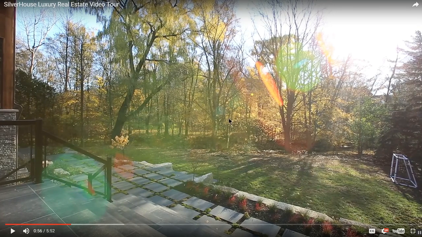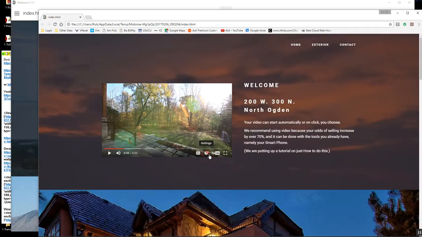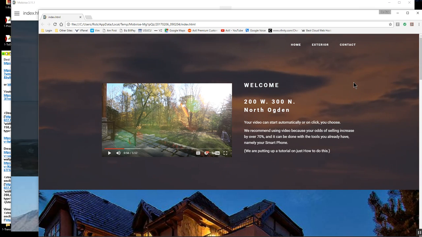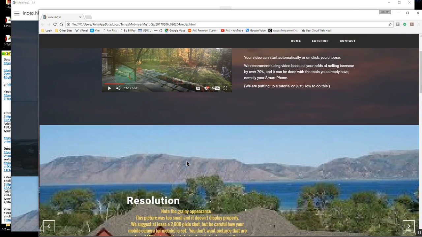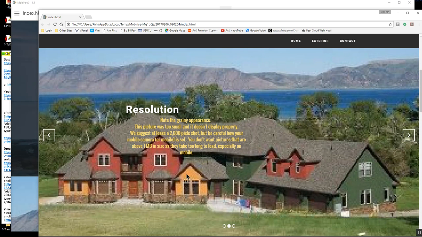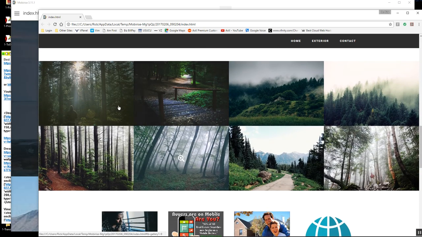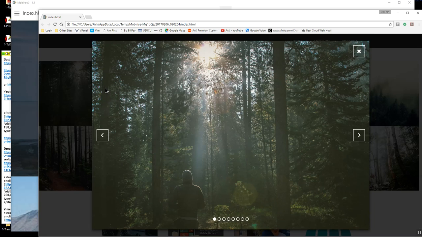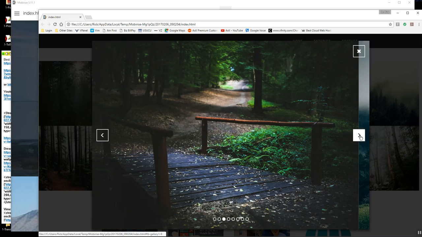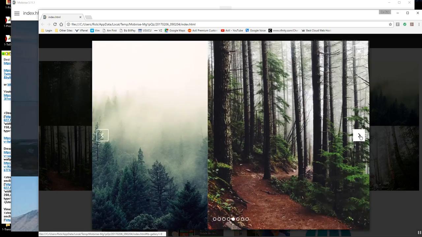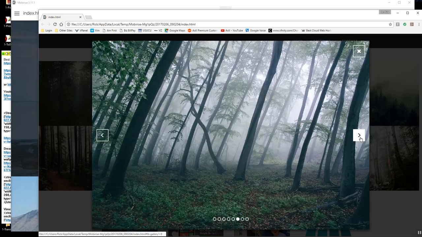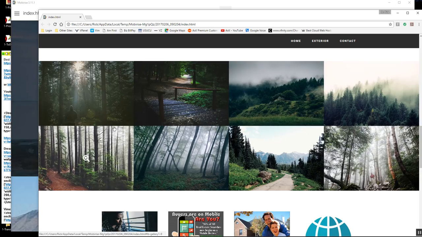So let's get back out of full screen. The video in the background is playing. Here's how these slides are going through automatically. These are the ones you put in. You've changed up. Let's go on down. Here's the information I added. The cool thing about this format of slides, wherever they're looking at, they double click on that slide and there it is. So they go through the slides, advance through the pictures that you've added. You can put as many in here as you want. And then they get out of this.